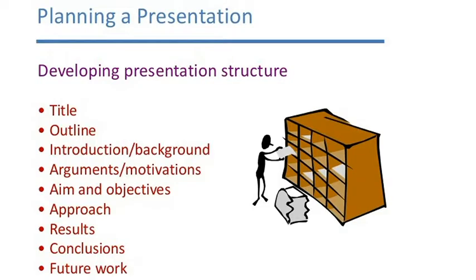So for example, this is what I found online. When somebody talked about planning a presentation, they somehow put a picture of this here. To me, there's a picture, I know, but it doesn't really tie to the content itself. Maybe it's somewhat related, but it's not 100% related. So I really don't have to put it here. I only put a picture if I really need it. If I don't, then I take it out.